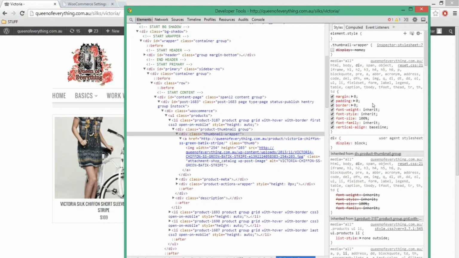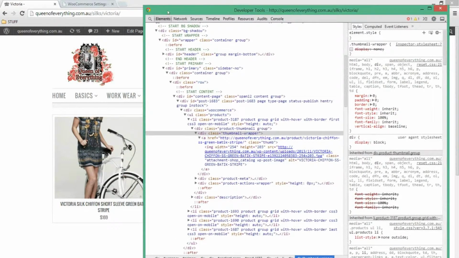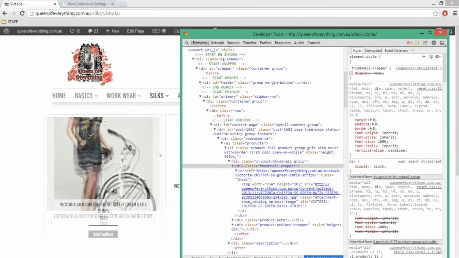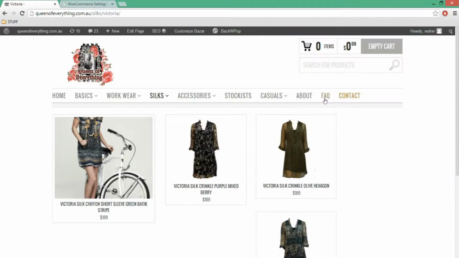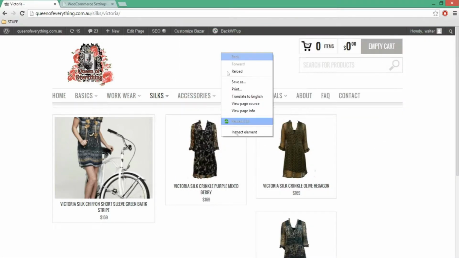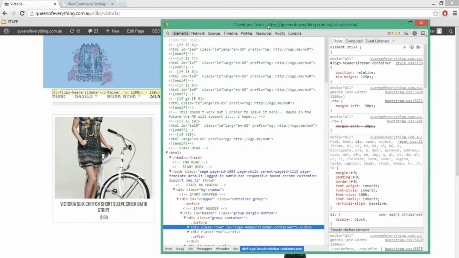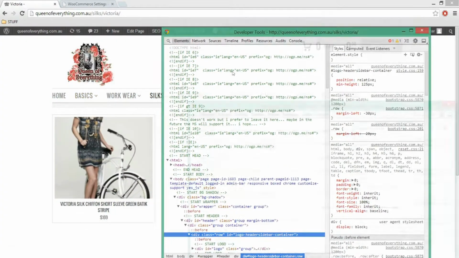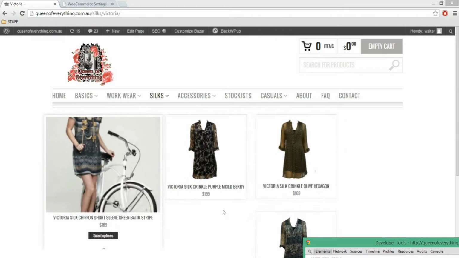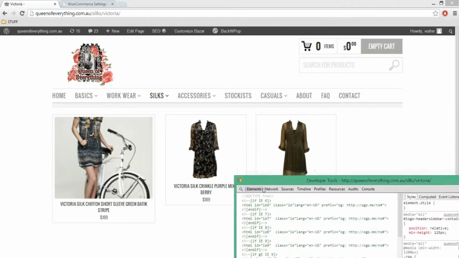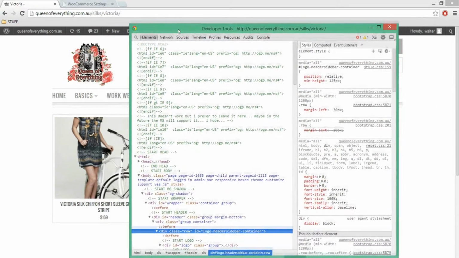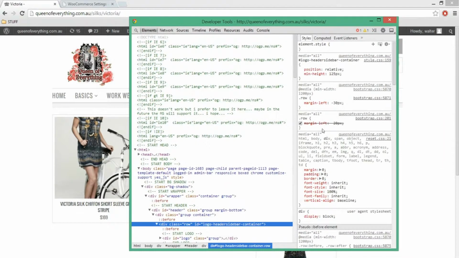So what's happening here actually? When I inspect this page, I right click on the page and inspect element. CSS is pretty much the style, how your website is presented. You've got a Bazaar theme, and the Bazaar theme comes with a CSS attached to it.